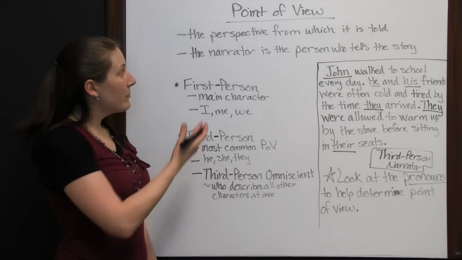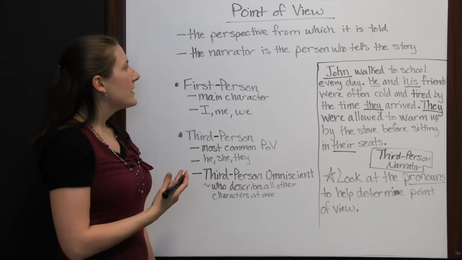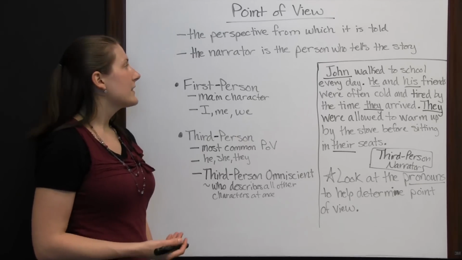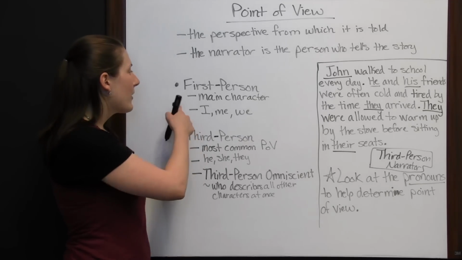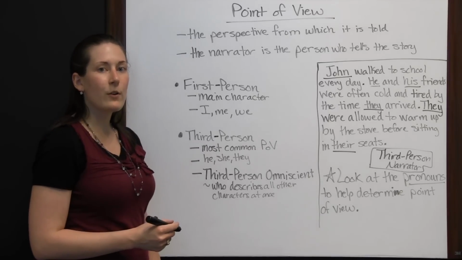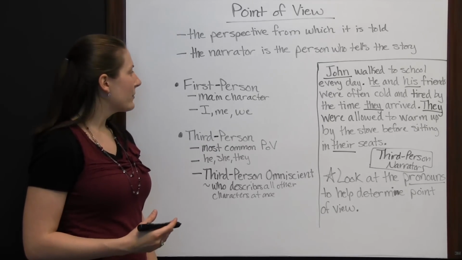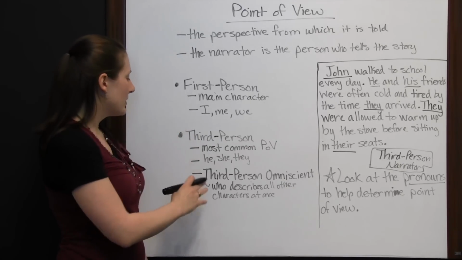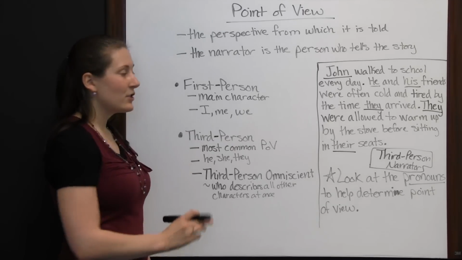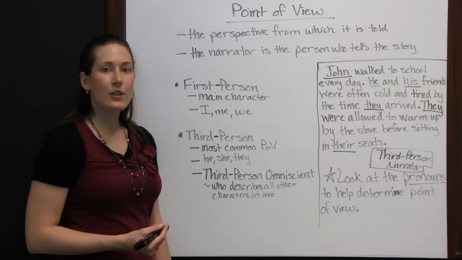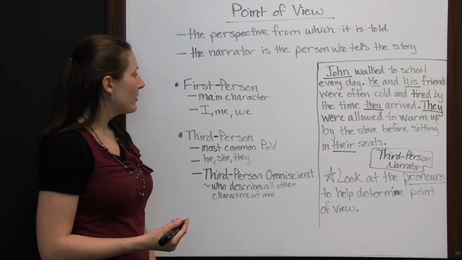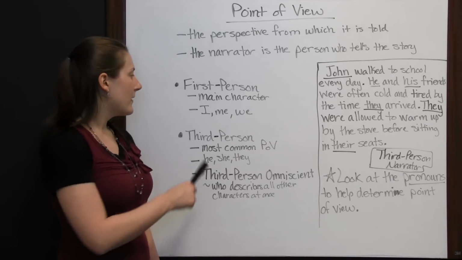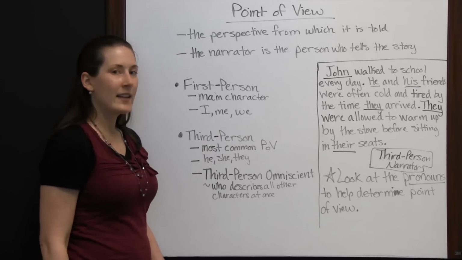So whenever you're going to find point of view, you want to know this because the perspective of the story, who it's coming from, is important. If it's coming from a certain character, or if it's coming from a first person or a third person point of view, then you're going to have a different plot or have more intimate information in first person and a greater variety of information with third person. So it's always important to determine your point of view whenever you are reading a story. So just keep in mind that the best way to find that is by looking at the pronouns. I, me, and we, he, she, and they.